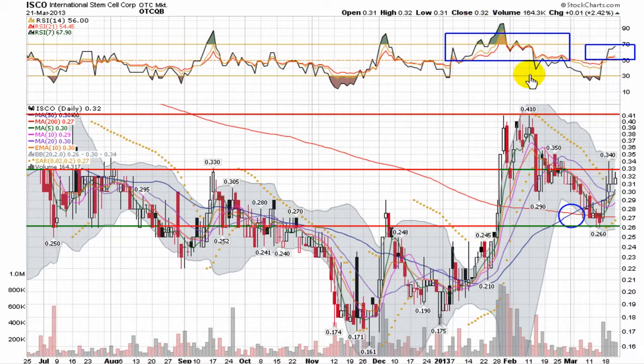But with the stock price at 32, that's a little bit too far off for me for a stop loss. I'd keep my eyes more on this 50-day moving average and a little bit of short-term support that comes into play right through that 30-cent mark. Now volume slipping back a little bit as it's challenging this resistance at 33. And what I'll be looking for to end this week and going into next week is to see if we can see some taller volume bars to try and blow through that resistance.